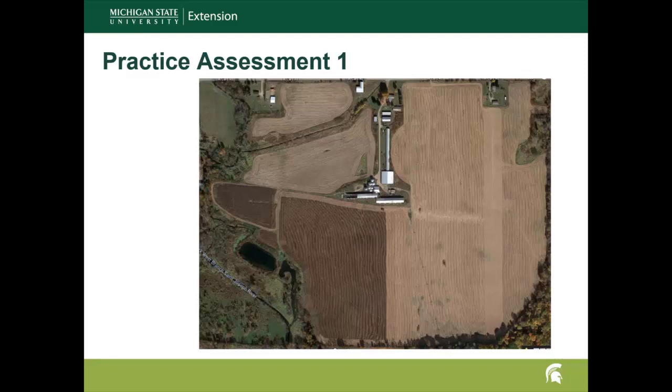So this is kind of a practice assessment that we do with people. And the question is if this was your farm, if you just started renting this, what are the kind of things that you would want to know? So can you use a pointer? And so this used to be a livestock farm, and so that was a livestock barn. And what kind of things would you want to know if you just gained control of this piece of property?